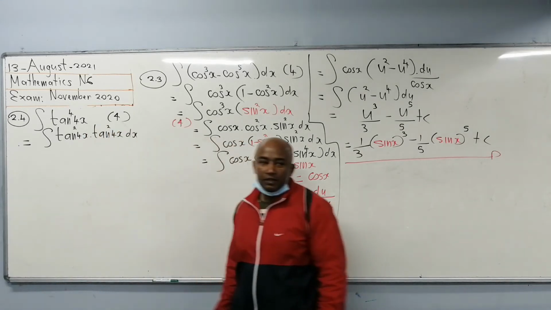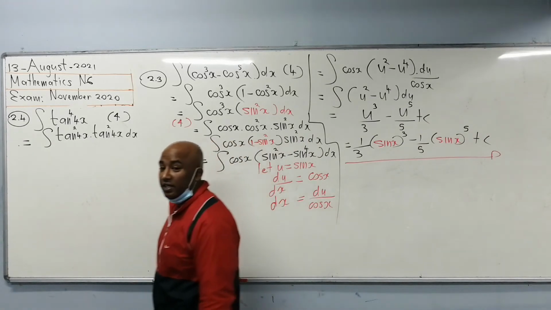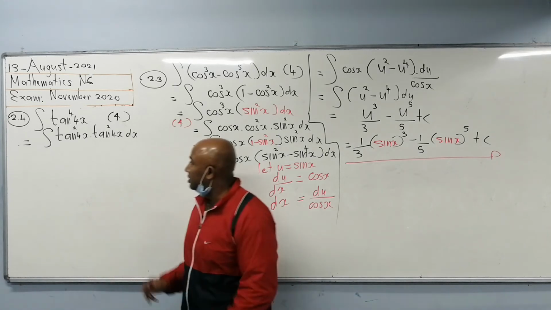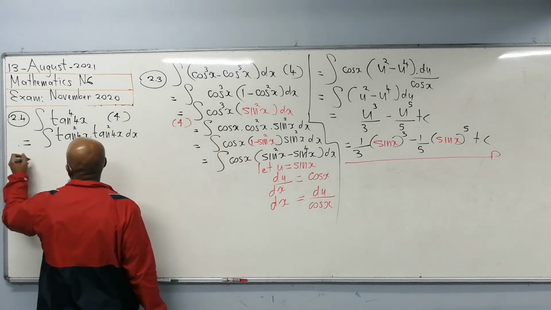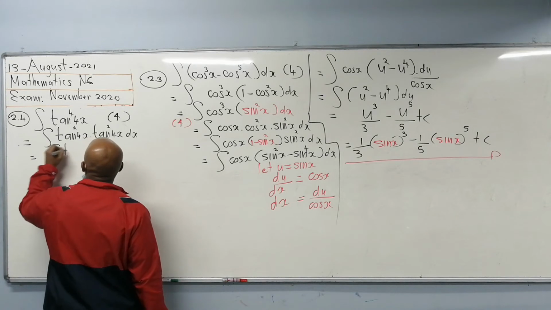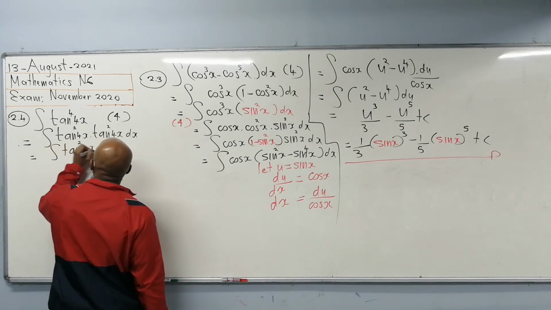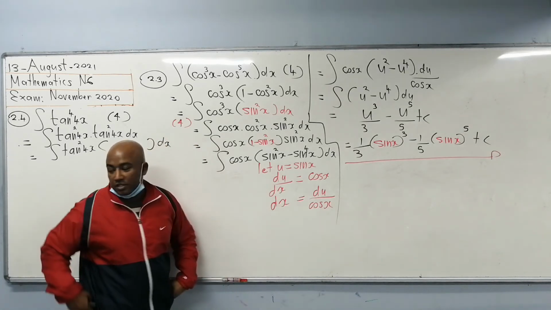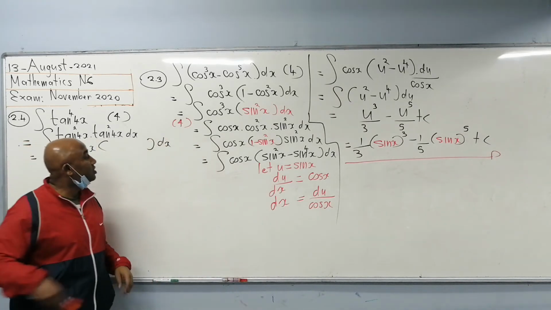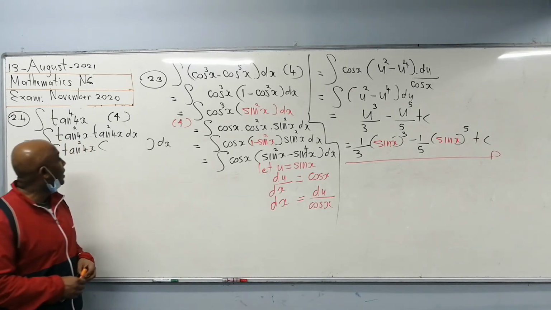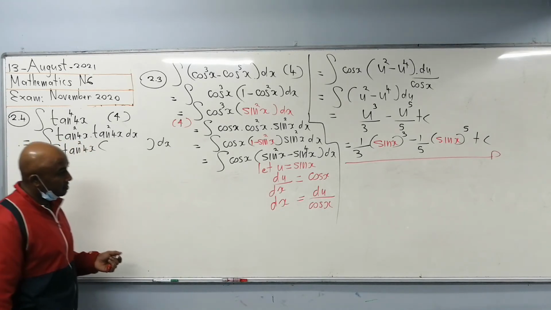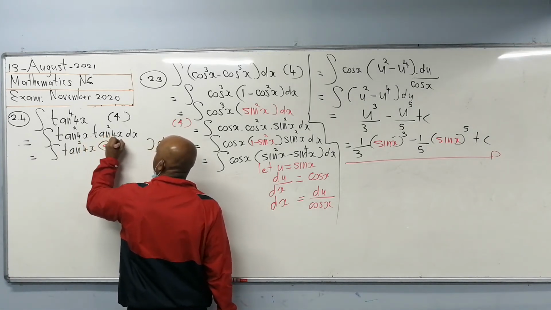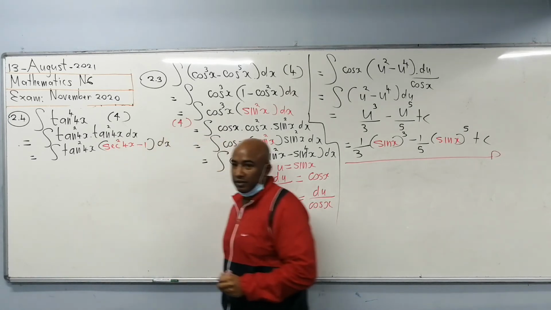Okay, it's different from sine to the power 4. Don't think of sine. This is different from sine to the power 4. So here, you change one of the two, you change one of the two square identities. 1 plus tan squared is equal to sec squared. So tan squared can be written as sec squared minus 1.